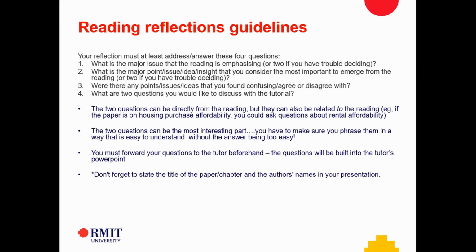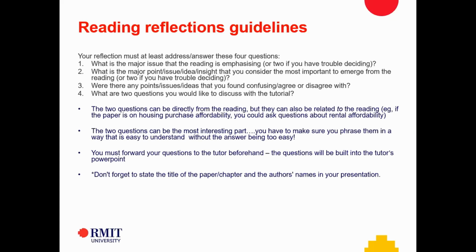Now, I do want to dwell on this just so you're clear on what it means. And look, in a way, we're trying to make life fairly easy for you. So we've got some guidelines on how these reading reflections will take place. And I'll email these to the people doing the reflections as well. So your reflection must at least answer the following 4 questions. You can go further if you like, but certainly these 4 questions are what we want you to answer.